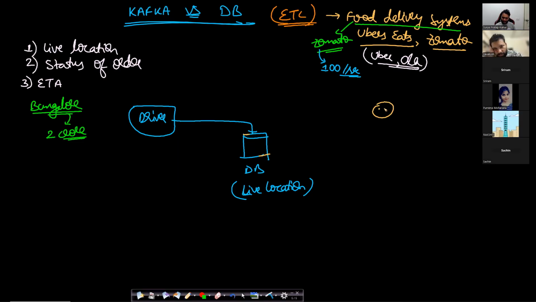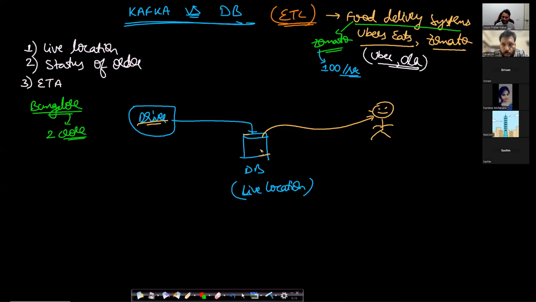Now, somebody who has placed the order will be streamed the data from the database, because the application knows that you have placed the order and he is the driver who is connected to you. Since I am tracking the live location, I will also stream to the user that this is the live location update. Yes, there will be some latency of a few seconds, and that latency happens because the driver writes the data to the database, and then it is streamed to the user as well. So some latency will happen.